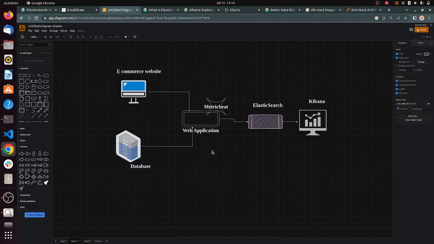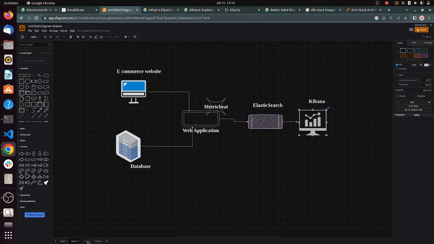Say for example, now is the peak time of the traffic, you need 2 more servers to add on. You can monitor that using Metricbeat. Using Metricbeat you monitor the system metrics, and whenever you see that the traffic is at peak, you add another server, and through Metricbeat you ship the data to Elasticsearch. You configure Metricbeat to send the data to Elasticsearch, and you can visualize everything in Kibana.